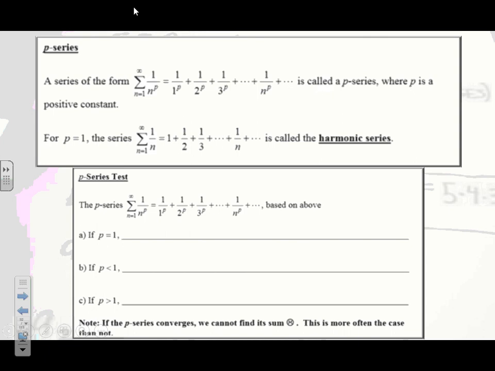Okay. All right, so thinking about this then, that last example we did for the integral test. So we ran it through the integral test, 1 over n cubed. Now if we had known this test, all we would have had to do is say p is greater than 1, it converges.